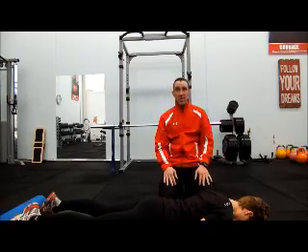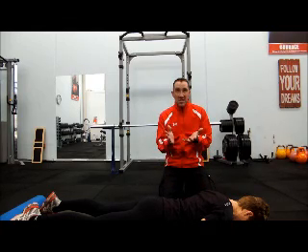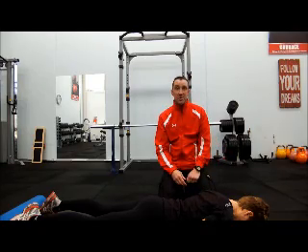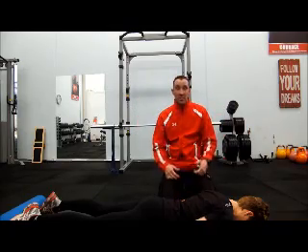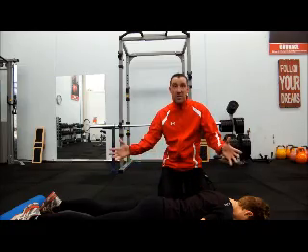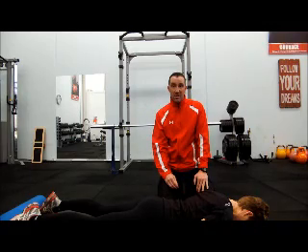This is how you can dramatically change injuries, because most injuries just happen because of postural problems. Performance will improve too — if she's a runner, she'll get better air; if she's doing strength training, she'll find she can lift more weight above her head, or lift things more easily in general, because she's in a better starting position. Basically, just everything improves off the chart from doing 2 simple things like that.